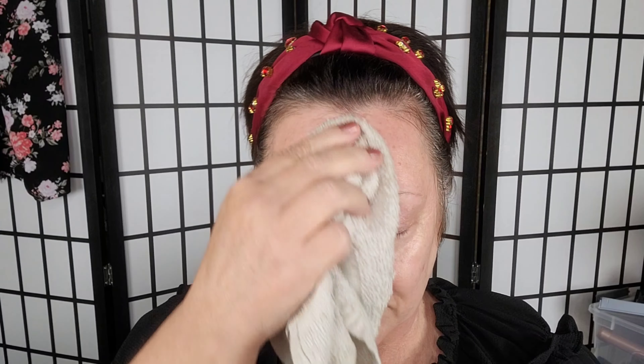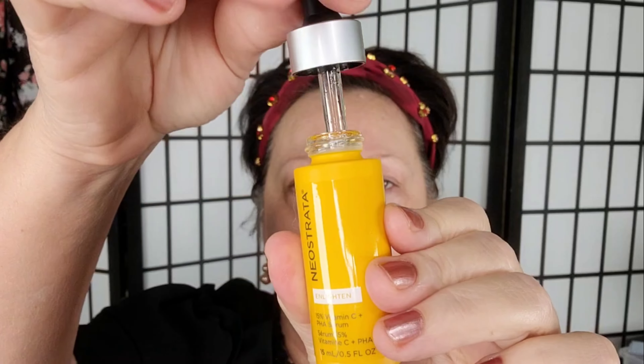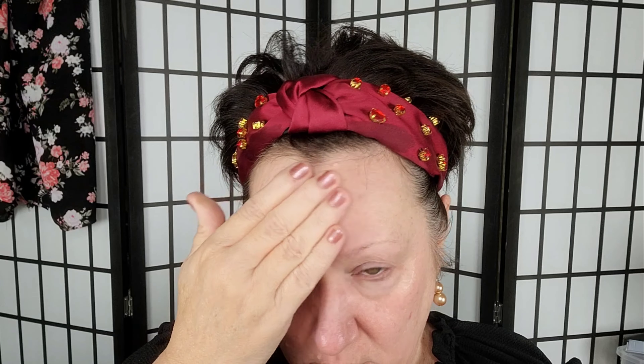Now that the skin is clean, we're going to move on to toning. If you're only interested in the basic steps, please go to minute 5:15. When you think of toners, do you think of something harsh that dries the skin? I use this alcohol-free one by Thayer's — it's perfect for dry and sensitive skin. Apply it to your face avoiding the eye area and allow it to dry; this does not get rinsed off. Toning helps close back up the pores, balance the skin's pH level, and prepare your skin for the next steps like serums and moisturizers.